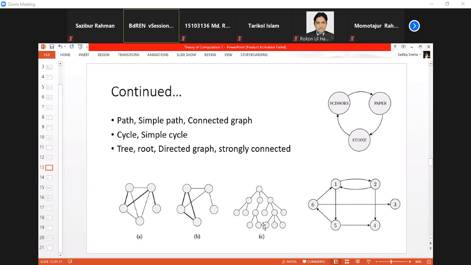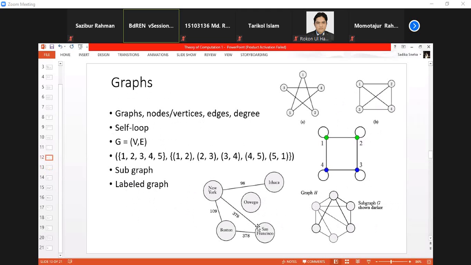Okay. So what makes a graph not connected? You can see there is one city in this graph that is there, but it does not have any degree. That means it does not have any edges. See New York, Boston, San Francisco, and this O city and I city is also there.